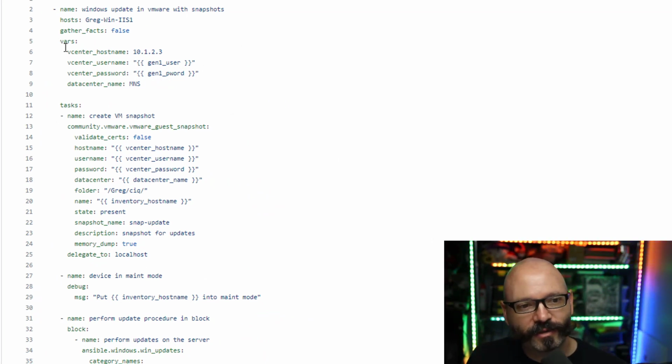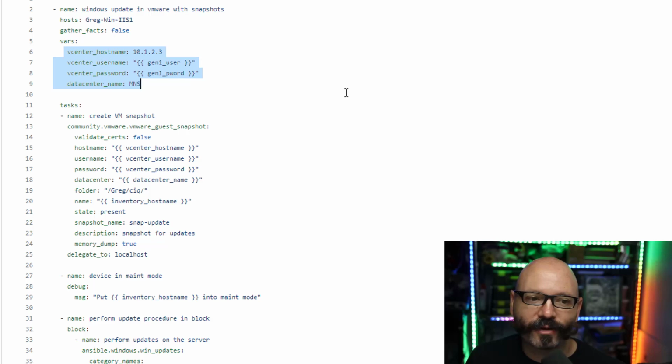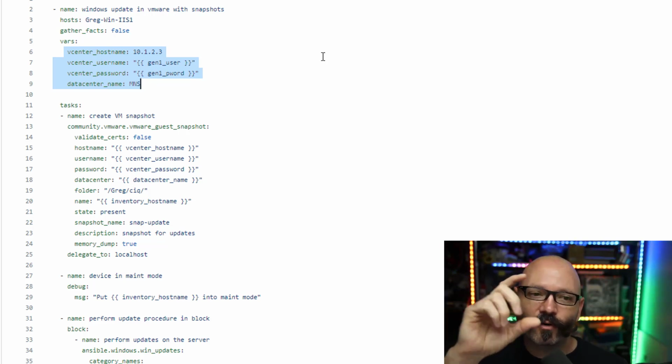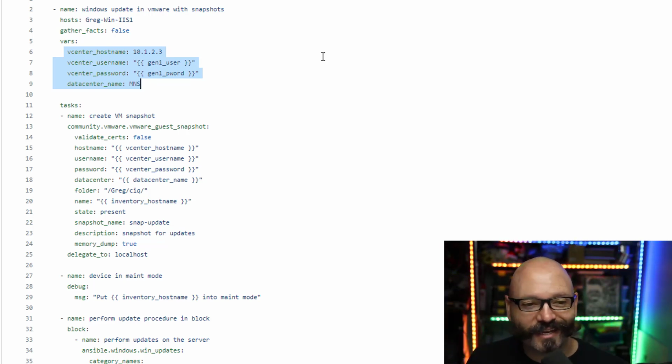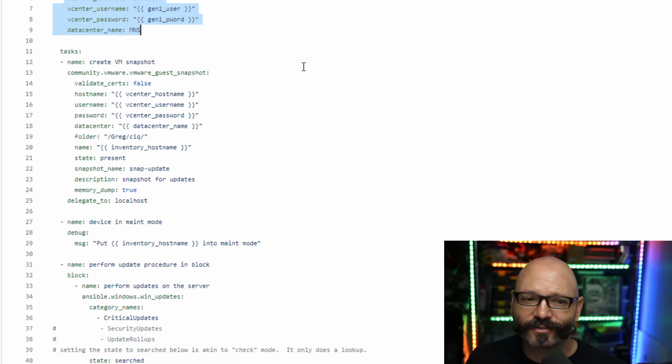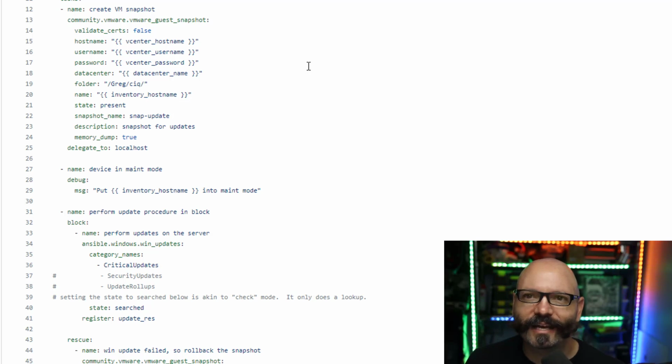You can see up at the top, I have the vars section. So these are just going to be extra variables that I can put in here. And generally, I'm overriding all of these at runtime. Now, why do I even put them up there if I'm just going to override them all? If you have all of your variables at the top in the vars section, it's kind of easier to remember what's there and available for you to change. So it's really just kind of a nice to have.